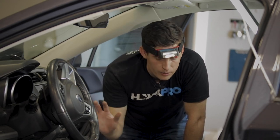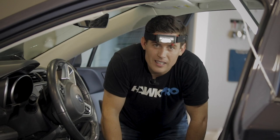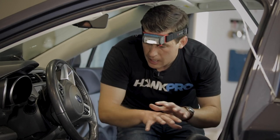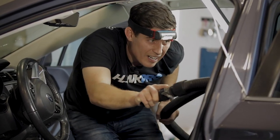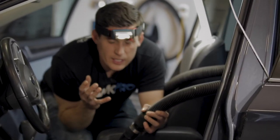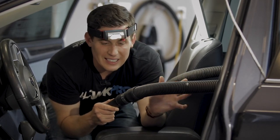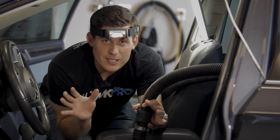Not only does it blow out nooks and crannies with more oomph than an air compressor, it also has another use if you wanna get creative. Let's say you've done some hot water extraction on a vehicle and maybe you only have two air movers but all the carpets are sopping wet. You can go ninja style — you can wedge this around a headrest or into a seat. Maybe it got wet and you don't have any way of drying it. You wanna be safe, make sure your hose is clean, you've got the rubber working for you, and you don't want any metal scratching anyone's interior — but it's an amazing way to dry carpets fast.